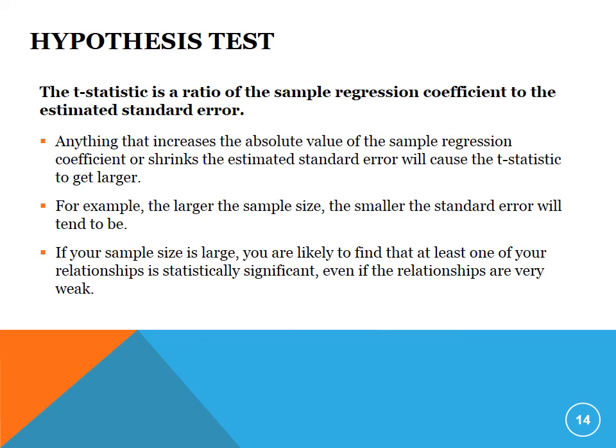So if your regression coefficient increases, your t value will also increase. Okay? If your estimated error decreases, your t value will also increase. Okay? But if you have a much larger error, guess what's going to happen to your t-statistic? It's going to get smaller. And so when you have a whole lot of error, you're not going to be able to generalize to the population because your t-statistic is getting smaller, and it may actually get so small that it falls into the no-fly zone, right? Between 0 and 2.